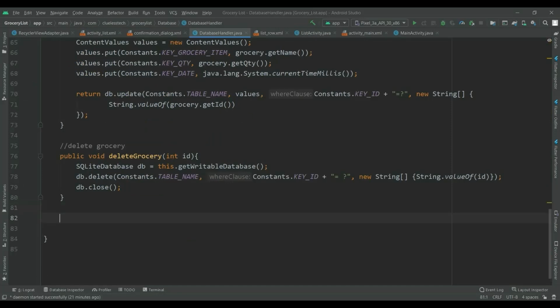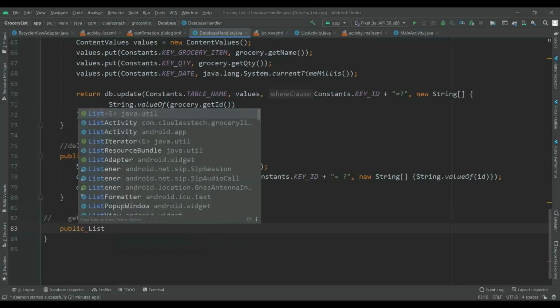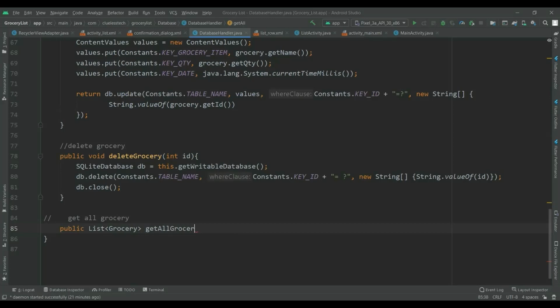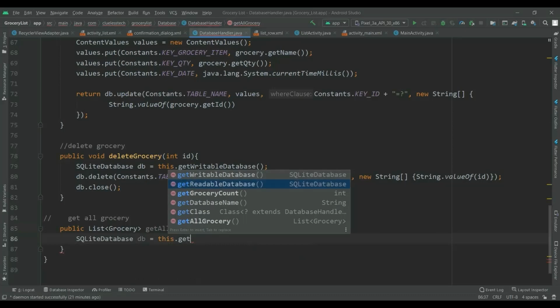So let's write inside this database handler class to get all grocery. Now let's create method public list of grocery and method name will be get all grocery. Now inside this declare SQLite database db is equal to this dot get readable database.